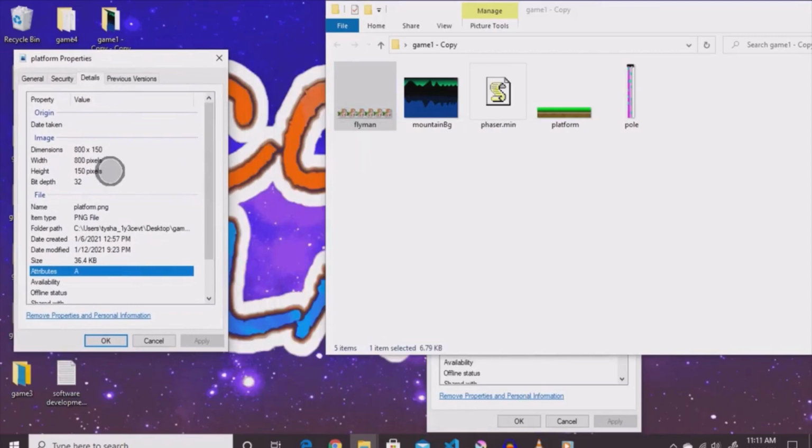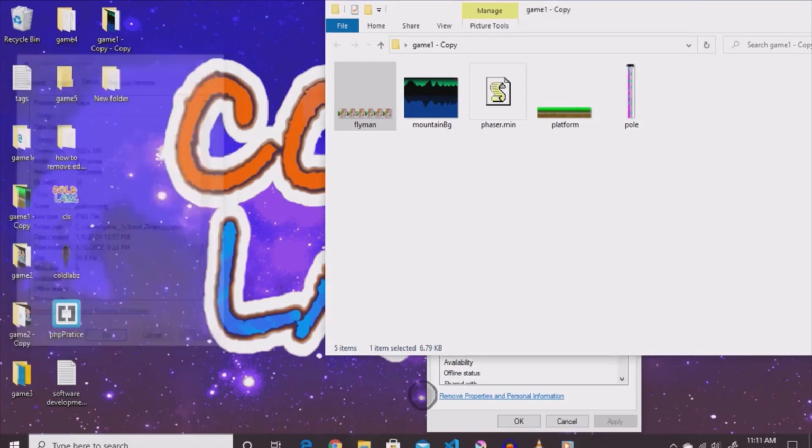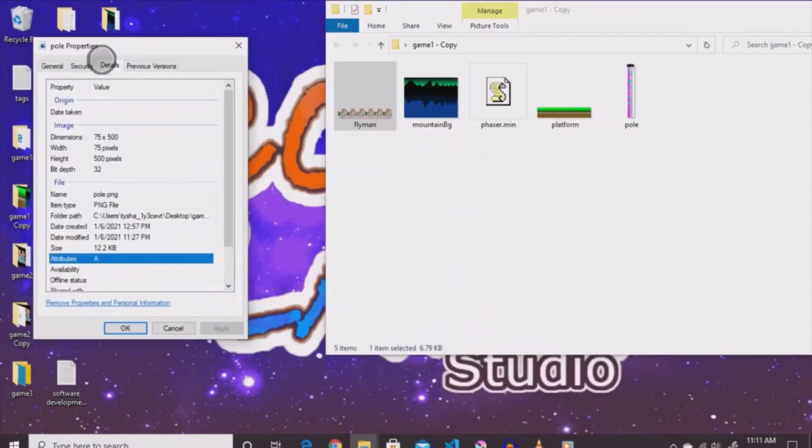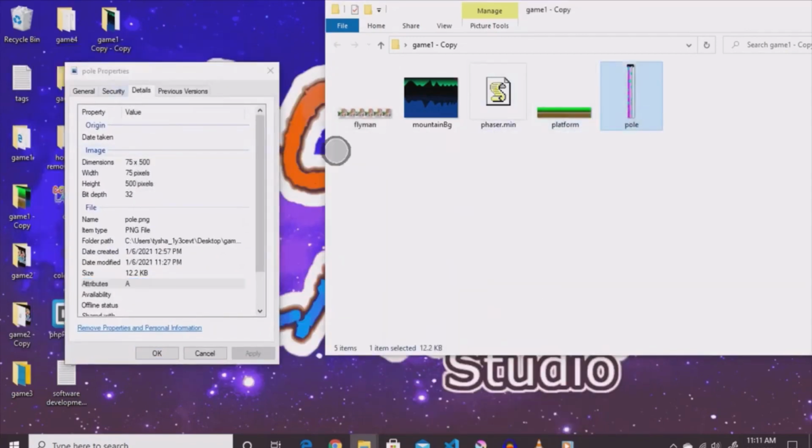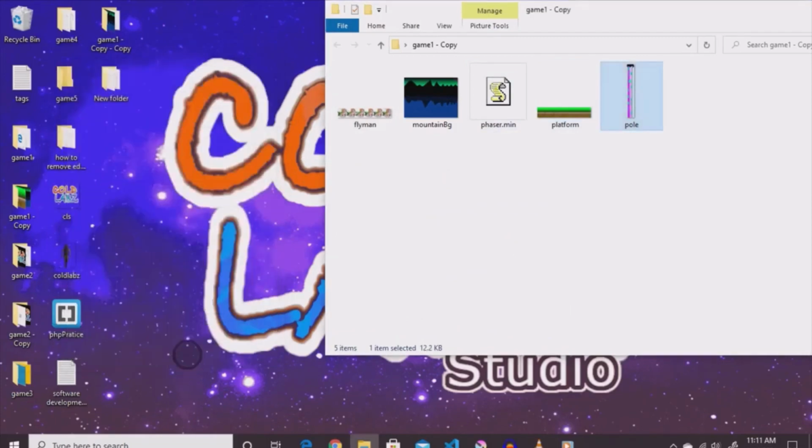For the next thing, the old ground, we changed the name of that as well. Now the ground is called platform, and the width of the platform is 800, and the height is 150. And for the last thing that's going to be part of the game, you got a pole. That's something brand new. So the pole's width is going to be 75, and the height is going to be 500.